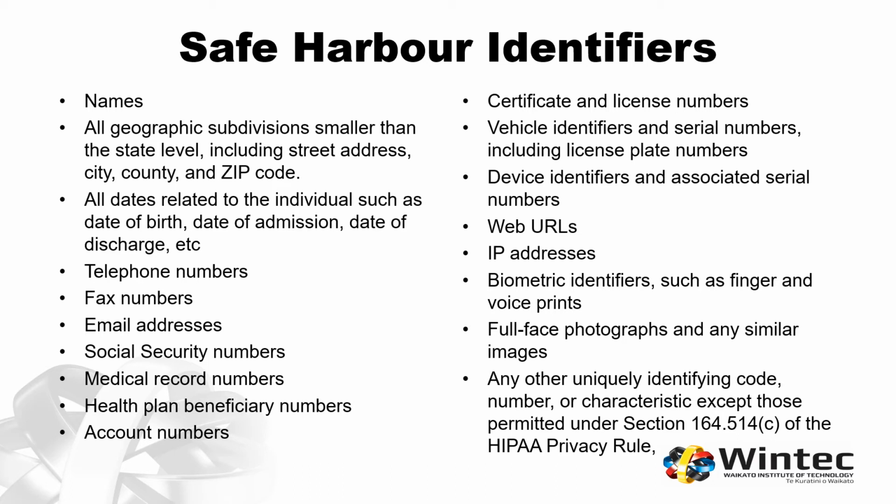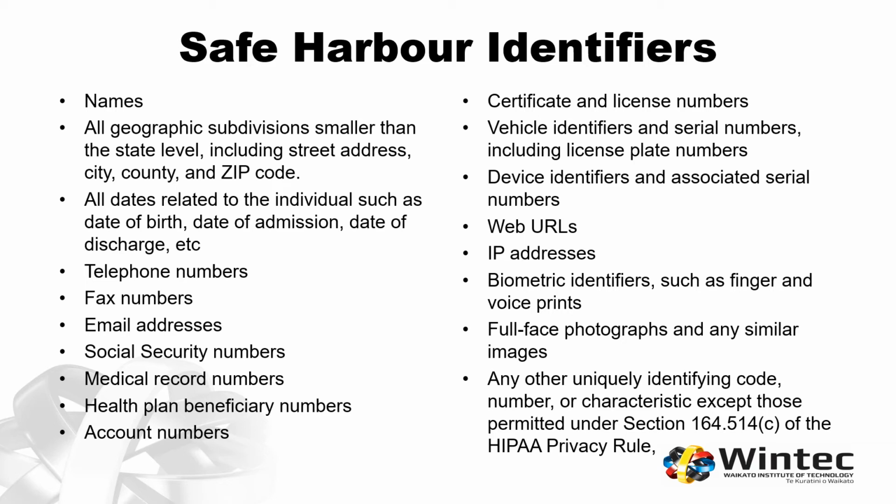Telephone numbers, fax numbers, email addresses, social security numbers, medical record numbers, health plan beneficiary numbers, account numbers, certificate and license numbers, vehicle identifiers and serial numbers including license plate numbers, device identifiers and associated serial numbers, web URLs of specific domains where the subject or the relatives and others related to the subject have visited, IP addresses, biometric identifiers, full face photographs, and any other similar images, any other uniquely identifiable code number or characteristics except those that are mentioned in the HIPAA rules.